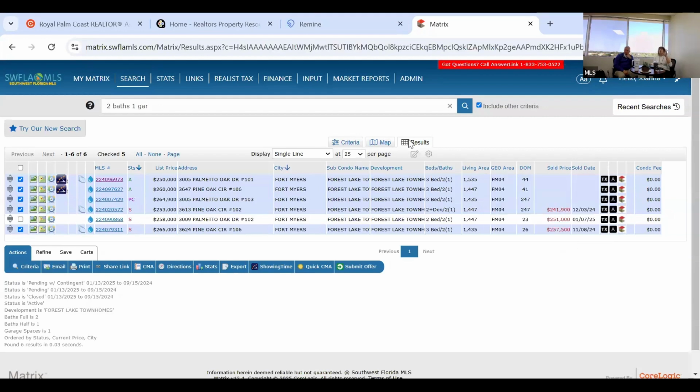If you don't feel like altering the Excel look of it, then you can just click into those listings for more details. Yeah, and you can add it up to as much as you want in the single line report. So whatever's important to you. Yeah, absolutely. And this is not just for the CMA portion, this is for when you're searching on a regular day basis. If you want to alter that so that it fits your needs, that's what it's there for.